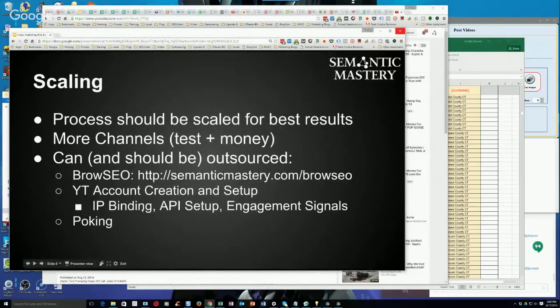So Canon should be outsourced, guys. I mentioned that a million times. Browsio. Guys, again, this is not about a pitch fest, but what I'm telling you is, in order to manage this many channels, especially when you assign a dedicated proxy per channel, you're going to need some help. I mean, you can do it all without using Browsio. I completely understand. You can do it using Firefox, and you swap out the proxies each time you go to set up another account. God love you if you want to do that.